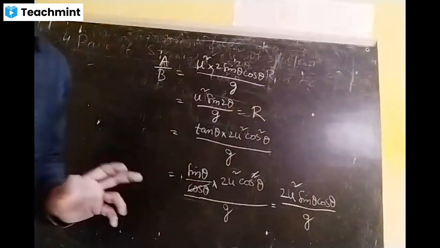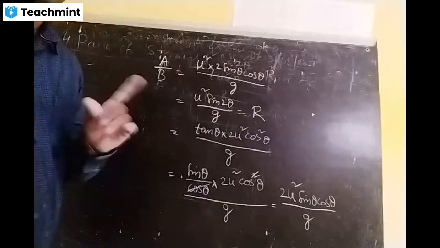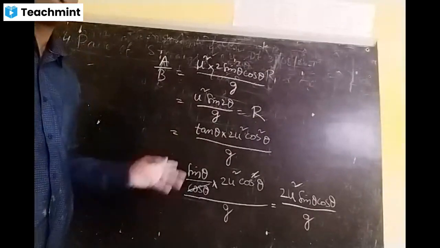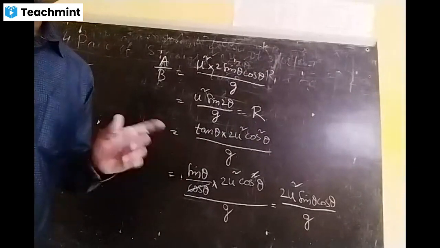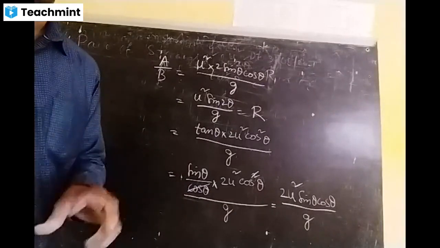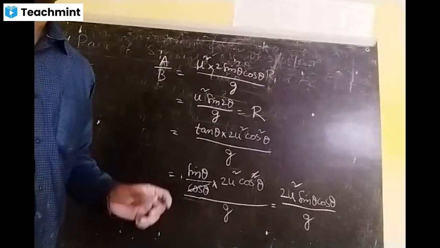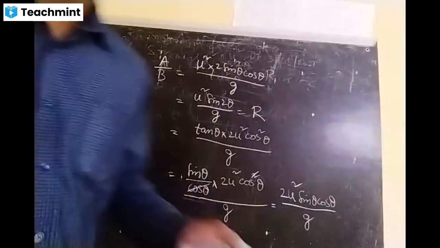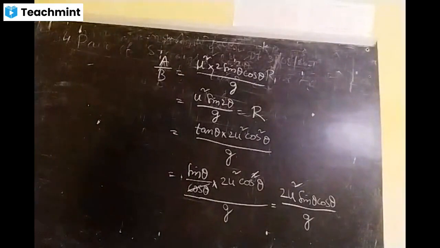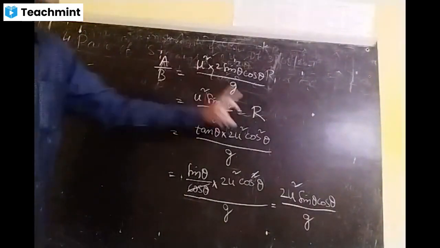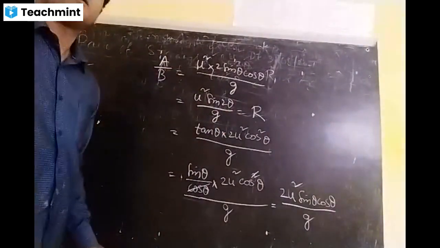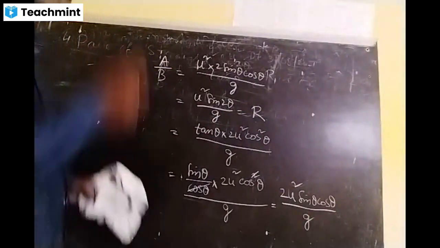If the question is framed like this, this question has been asked in 2016 or 17, I'm not sure. The question was like this: if the equation of a parabola is y is equal to ax minus bx square, then the value of a by b is equal to: first option time of flight, second option maximum height, third option range, fourth option none of these. Range. So remember, a by b gives range.